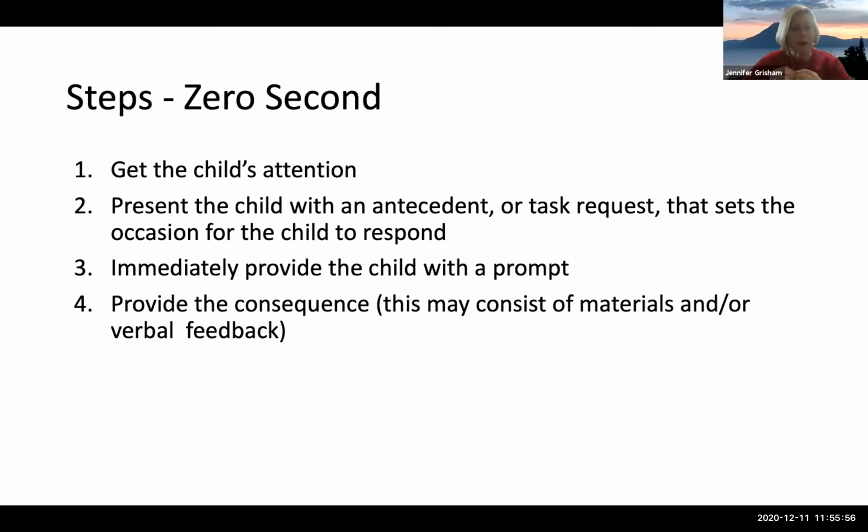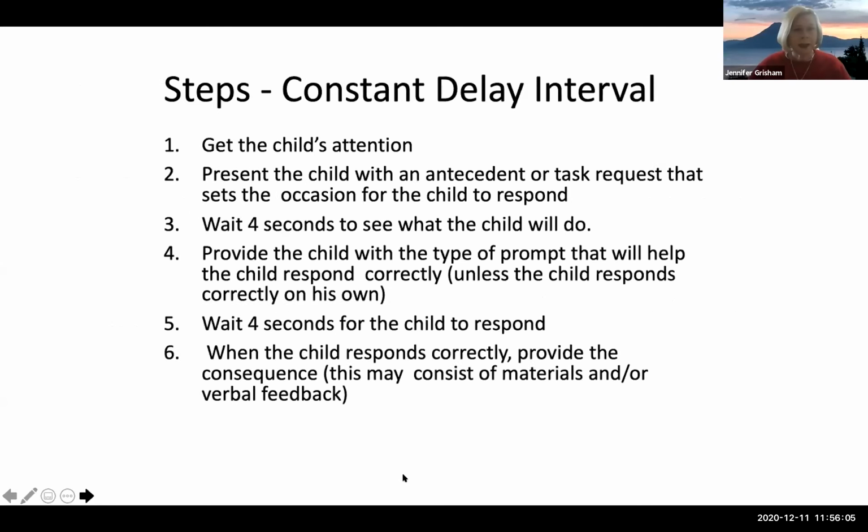So he would immediately go to that physical prompt, that controlling prompt, to teach him that. That would be a 0-second delay interval. With the constant delay interval, he would get the child's attention. He would say, "Share the toy," and then wait 4 seconds, and then immediately go to that physical prompt of helping him share the toy with his friend. So I'm not going through that whole prompt hierarchy.